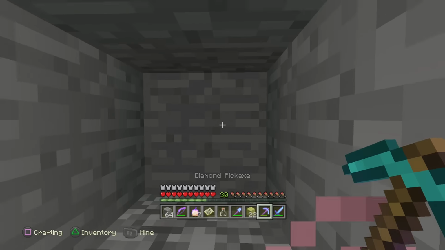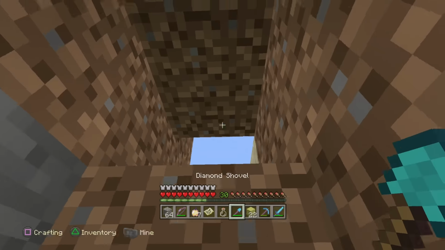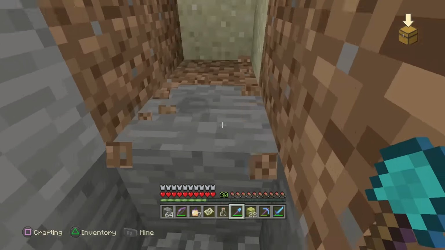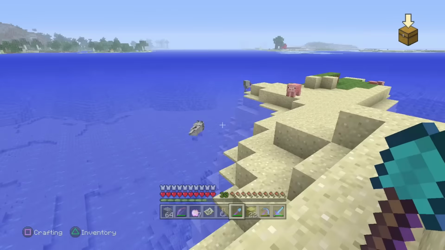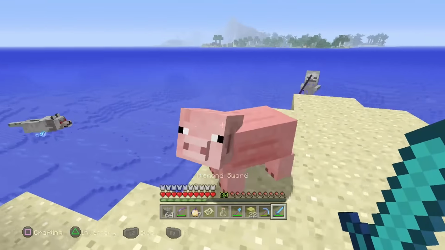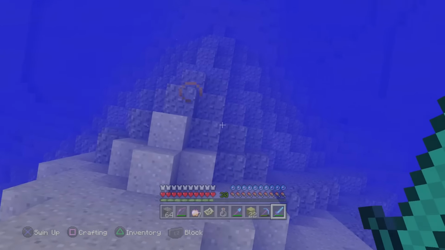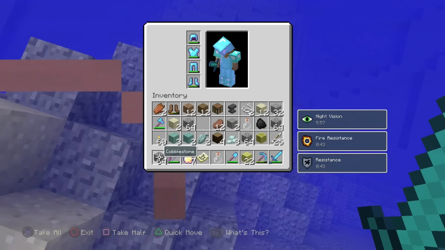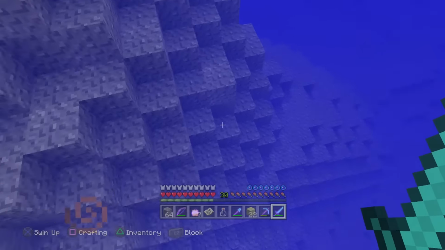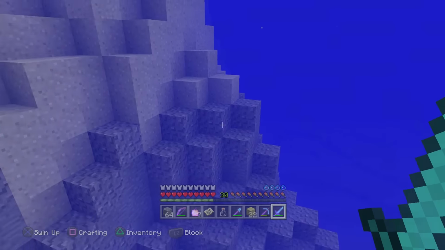Okay, let's go up here. We're gonna go up here and start the foundation, assuming we're. Yeah, okay, we're in the land still. That's good. Okay, up, up, up, and away. Oh, we could get the bone from that dude right there. That dog, I like him. Did I get the bone? No. Where did the bone go?